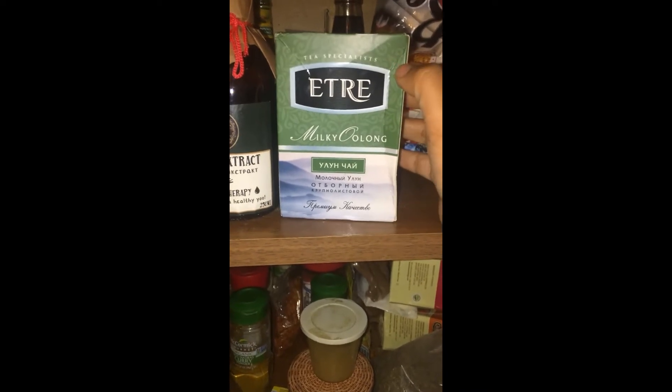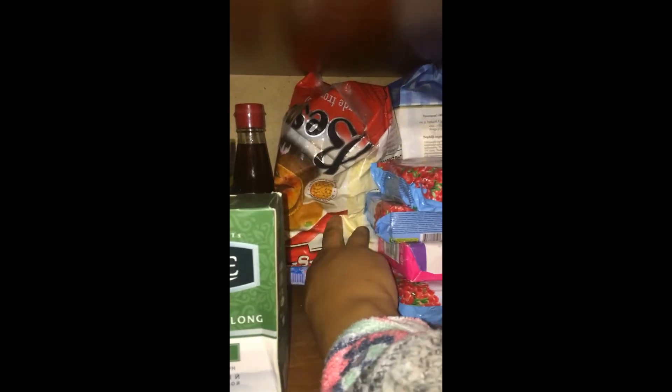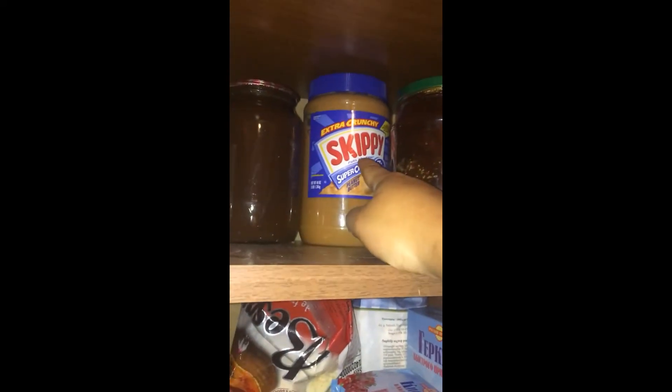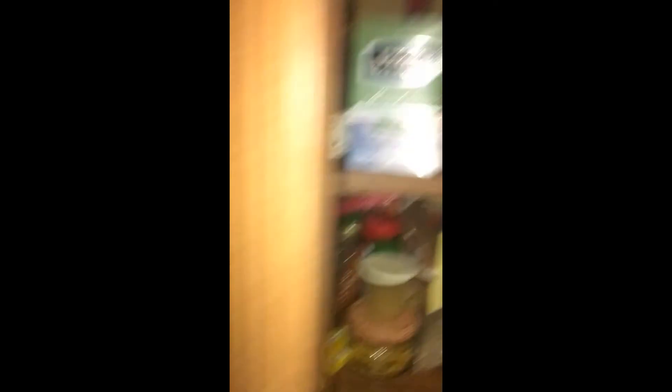I have milky oolong — you can get it in Gavar for 500 dram a box, I think at Candy Star store, so if you're a tea buff that's where to go. Moving on: there's kissell, a weird Soviet jelly drink that's fruit-flavored and pretty good. I've got oatmeal, flour, and chickpea flour that I found at an Indian market, which is great. There's fig jam and apricot jam both made by my host mom — thank you host mom! A big jar of Skippy peanut butter cost 9,000 dram but it's worth it — I eat a lot of peanut butter for protein.